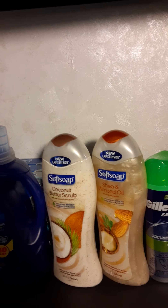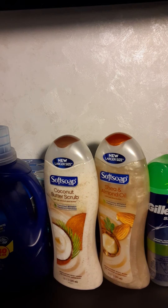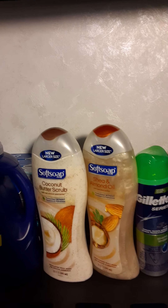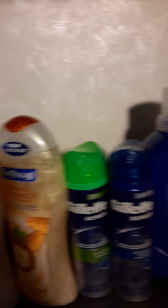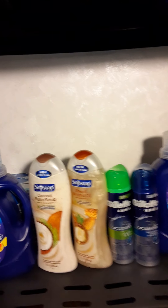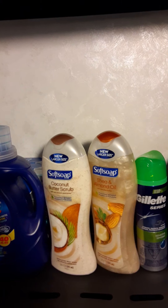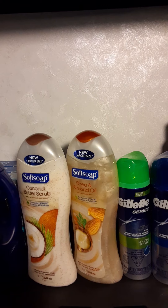They were on sale for $3.99. I had a $2 off of one digital coupon that rang up on both, plus a $1 off one coupon, making them $0.99 each. All I did was roll some points — I used about $5 in points altogether for the soft soap and Gillette series, and it did give me my $4 in rewards points back. It's very unusual that a digital rang up twice for the soft soap, but it did. I did not question it — I ran out of the store as fast as I could.